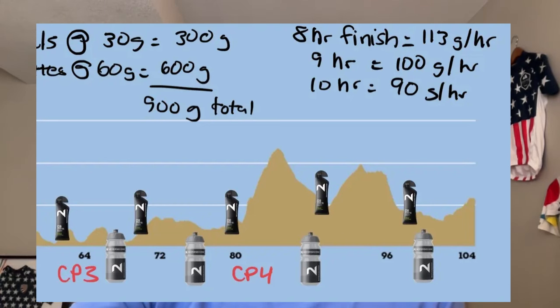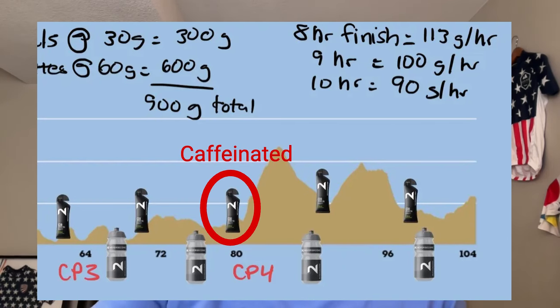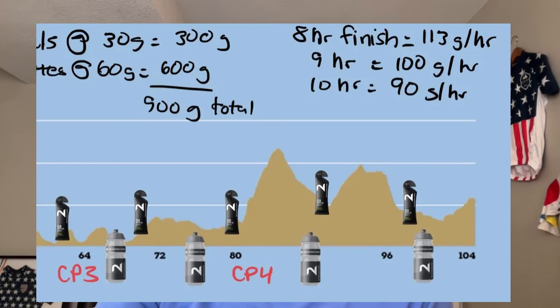Try to get a gel in 45 to 60 minutes after the Twin Lakes checkpoint. Again, somewhere in this stretch that you feel comfortable, and try to go through both bottles on this stretch. You're going to take your next gel around the checkpoint near mile 79, 80-ish. And it could be a good time for a caffeine gel because you're going to be hitting the bottom of Powerline climb very soon. Reminder that this is your last interaction with your support crew until the finish.